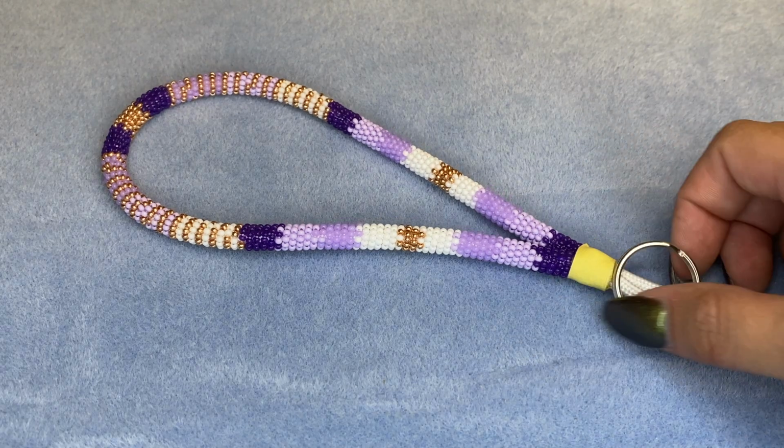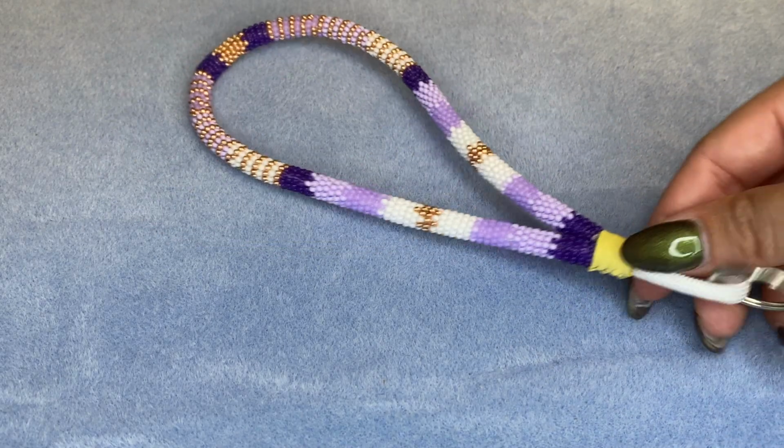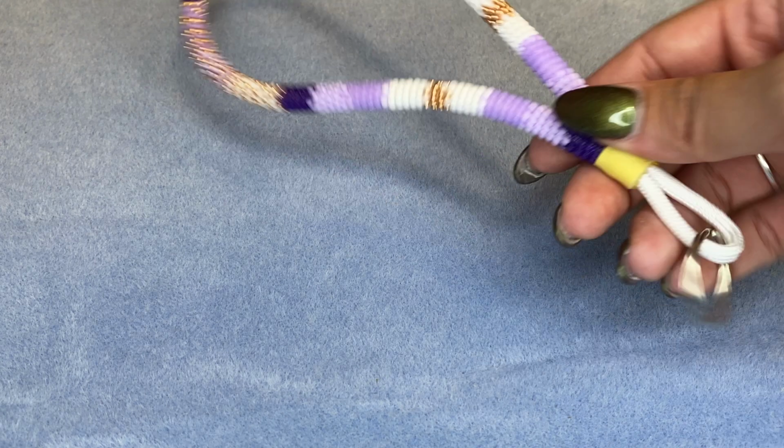And there you have it. That is the updated way that I add a key ring and leather to my beaded keychain.